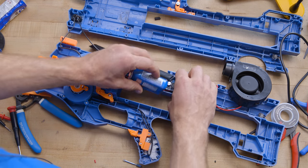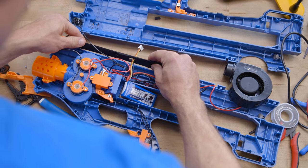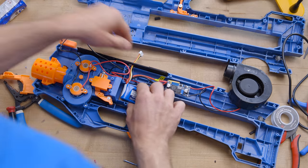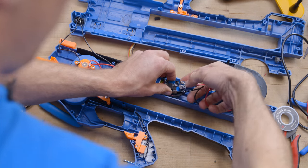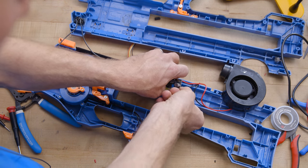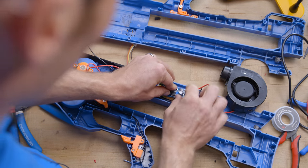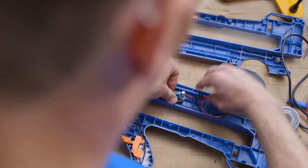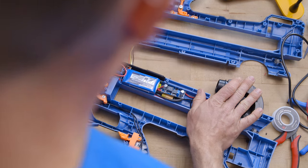All right, now we just reassemble. And I've tucked this little cord through. I've slotted this little guy in here. Slotted this little connector in. I just want to make sure nothing's pinching, of course. Try to get it all to fit as cleanly as possible. May have a little extra slack here for the blower, but that should be fine.